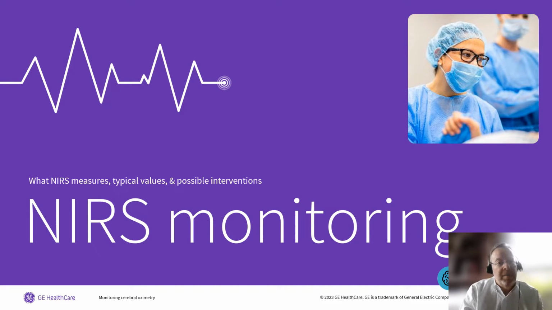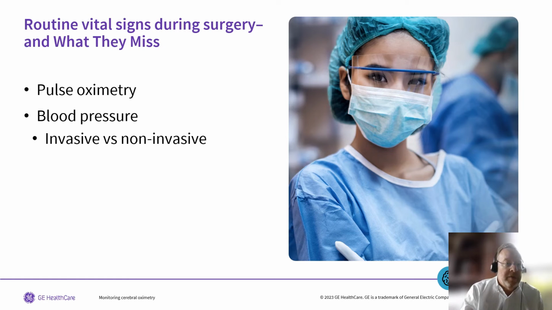All right, so we've spent some time discussing the clinical problems and the effects that it can have. So let's change gears a little bit and talk about NIRS, or near infrared spectroscopy, and why it might be an important intervention to help address this problem and allow us to balance the necessary parts of beach chair surgery with the measurement of adequate cerebral perfusion. So first, it's important to talk about why routine vital signs have shortcomings and why they might not be enough to provide the necessary information that you need.